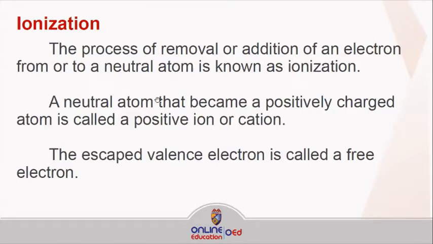Okay? Next. A neutral atom that becomes positively charged is also called a positive ion or cation. Okay, para doon sa mga ECE, o sa magbo-board, madali lang naman tandaan: pag sinabi natin yung neutral atom naging positively charged, magiging positive ion or cation. Okay? Then the escaped valence electron is called the free electron. From the word itself, naging free na ang tawag sa kanya since naging escaped valence electron siya.